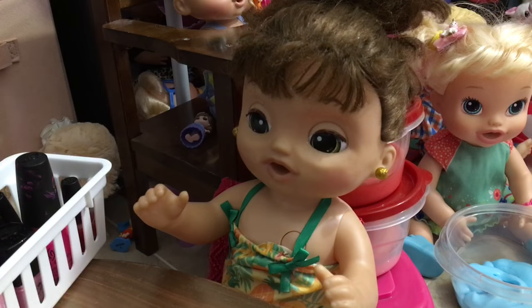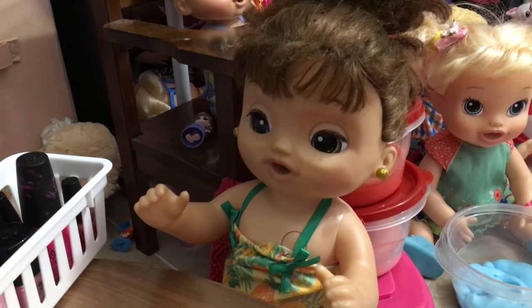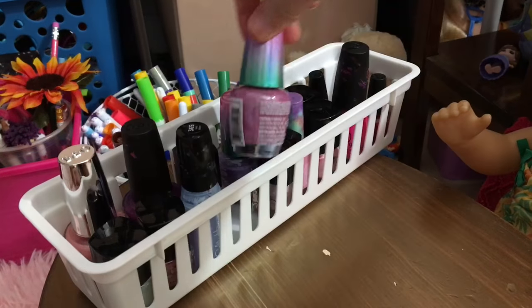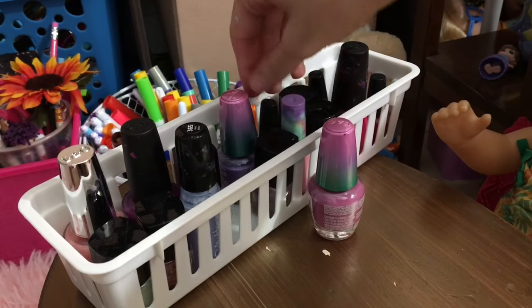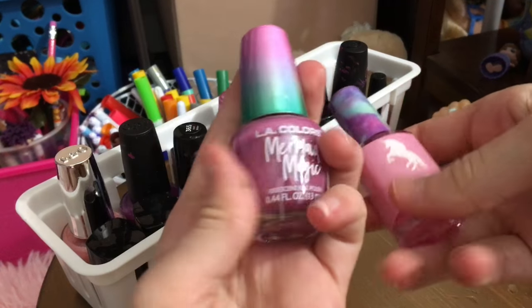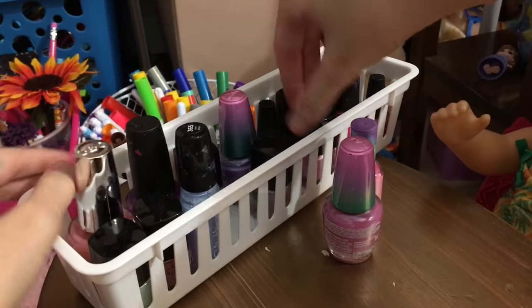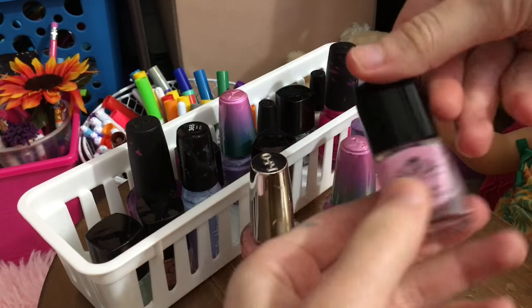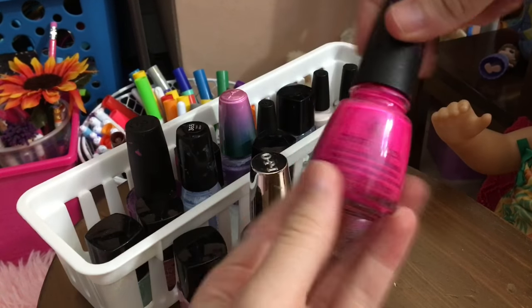Okay, so we're getting your nails done, right? Yeah. So, can I see the colors you have? Sure. Okay, so we've got some pink. We got a lot of pink options. Here's another pink. These two kind of look similar. This one's more like a darker pink though, but we got a lot of pink choices. Here's some more. This one's a sparkly pink. We've got this pink. We got a super hot pink.